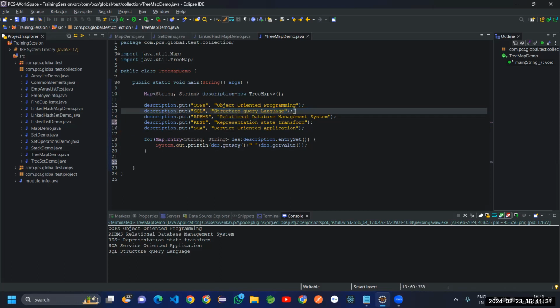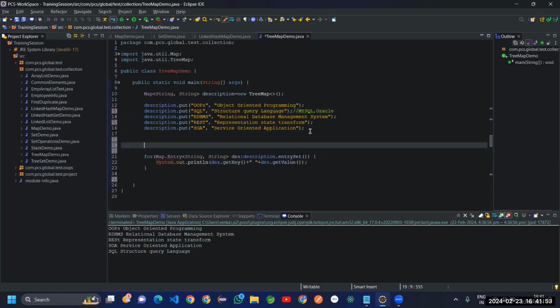I want to append some more text like MySQL, Oracle. So I need to add this text to this particular entry, based on the key. So you can do that.